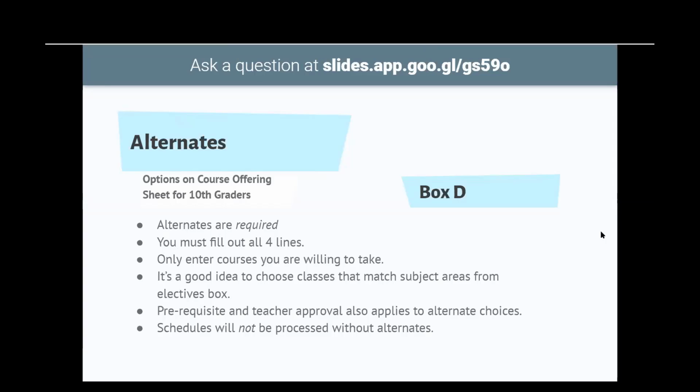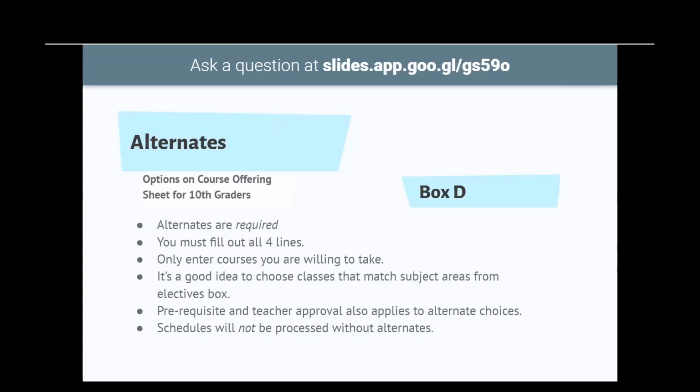So it is required for me to have these classes because it doesn't always work out where you get your first choices. When you're putting them into your student view, I'm going to ask that you put them in order of preference. So 1 through 4, which one do you want the most would be number 1. But this is a requirement. You'll use those same 10th grade course offerings, but when you look at the sheet, they'll have a little 1 in parentheses. That lets you know it's a 1 semester class, and that is where you will put your alternates. Again, I need alternates to process your schedule, so make sure that you are putting them in.